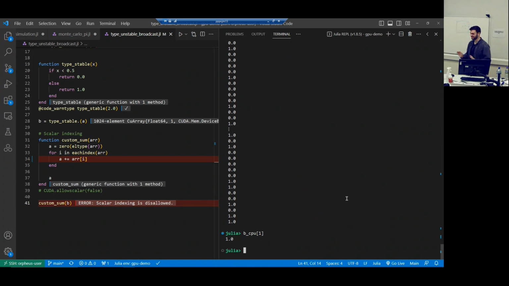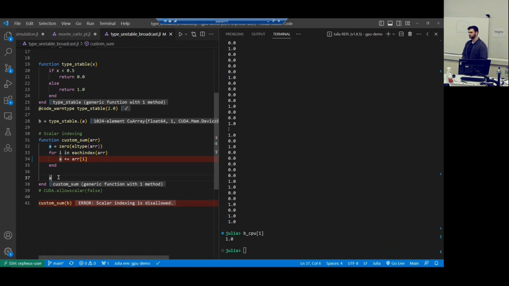So yeah, basically the conclusion is anytime you're doing scalar indexing, so a for loop, your GPU code probably won't work, unfortunately. So if you're trying to write code that will work with GPUs and CPUs at the same time, if you can write it with broadcasting, do. Write all of your stuff in the broadcast notation, use map and reduce as functions, and it should work for both. And all you do is change your input types, and you'll get implementations that are correct for CPU and GPU.